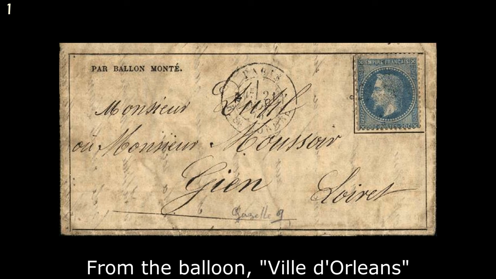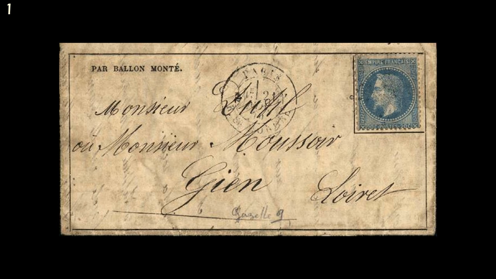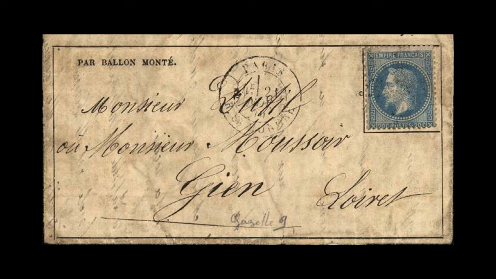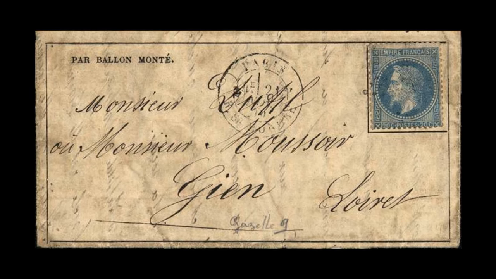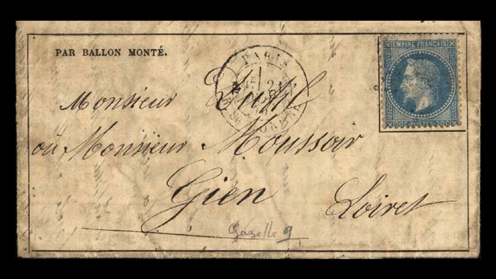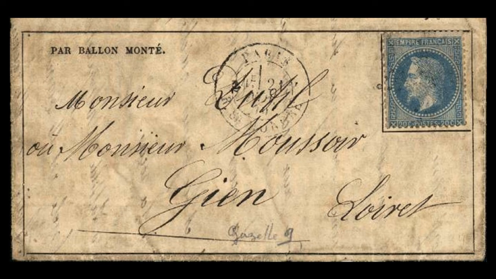The earliest crash covers were from the siege of Paris in 1870 and 1871. This is a cover from the balloon called the Ville d'Orléans, which got caught in a storm during the night and ended up in Norway. They were over the coast coming down fast, so they threw out a couple of mailbags into the water to lighten the load and the balloon went back up. Coming down again over land, the two aeronauts — as pilots were called — jumped out of the basket, were uninjured, and the balloon went on a few more miles before it crash landed.